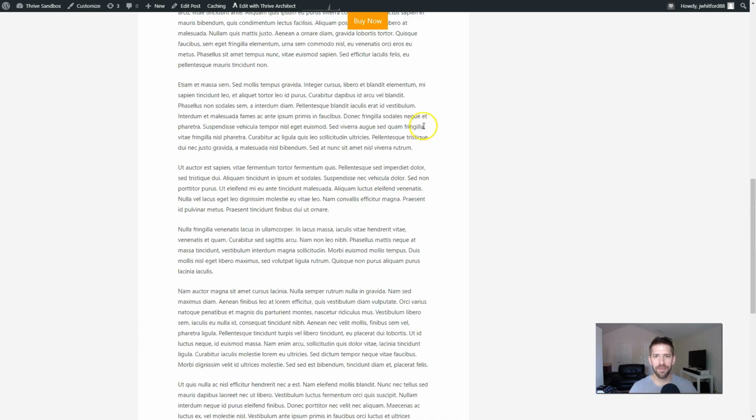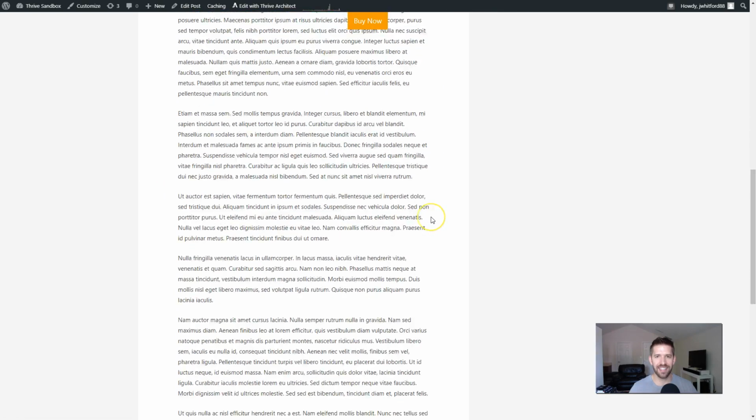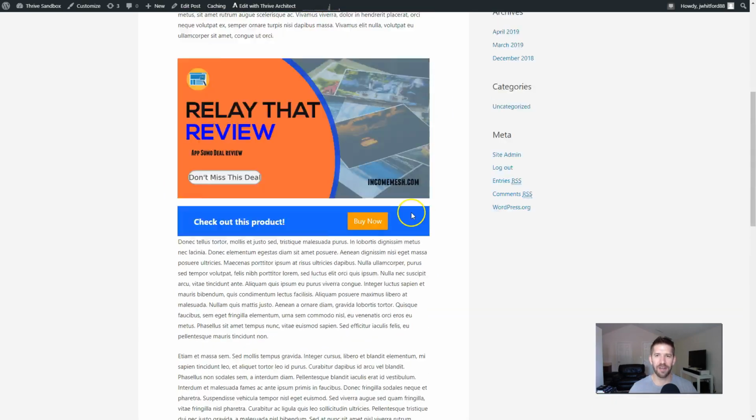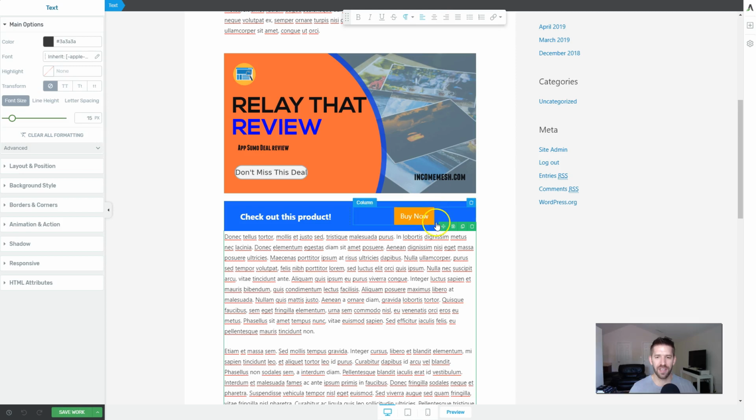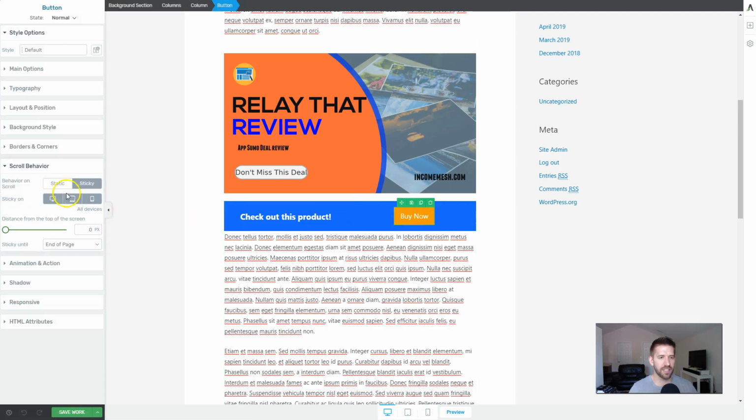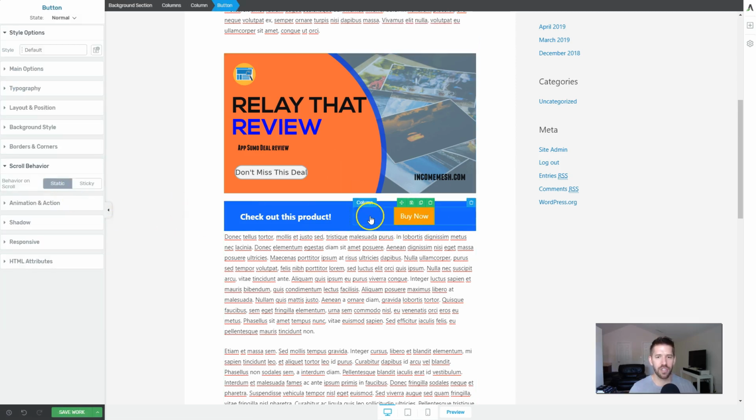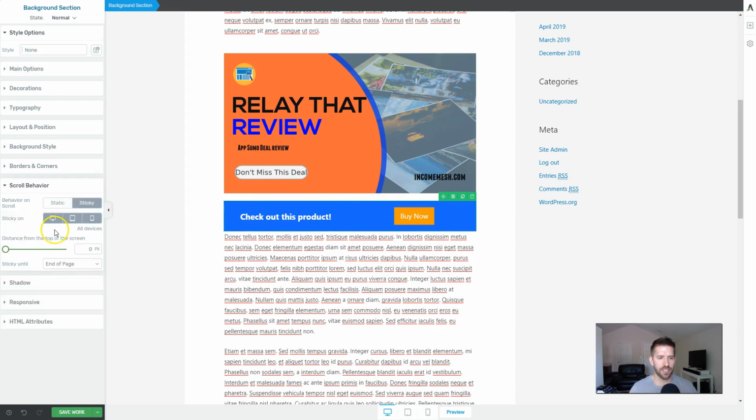That's what I told it to do, but the rest of the container is not. That is not a very effective looking affiliate marketing post. So let's go ahead and fix that. What we're gonna do is go into the button here, make that static, and we want to choose the outermost container. So the button, the column, the two columns, and finally the background section is everything. And now we can make this background section sticky.